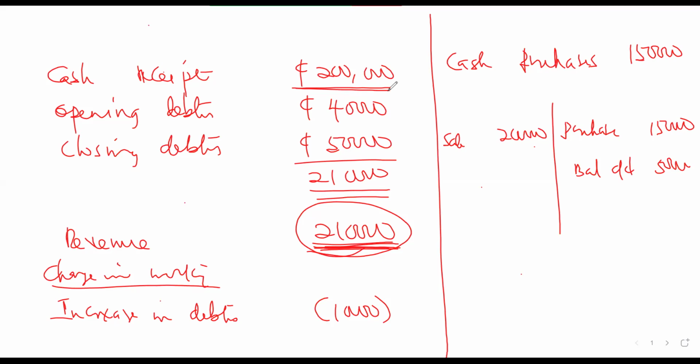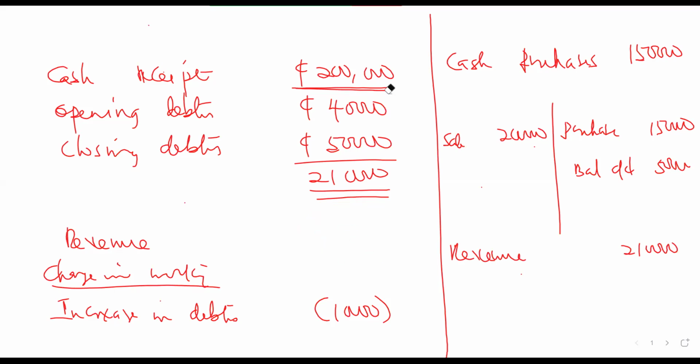But since we are using accrual basis, in our profit or loss, we are going to be having a revenue of 210. Okay. So let's assume that we have opening stock and closing stock. So opening stock, let's say opening stock is 20,000. Closing stock is 30,000. Okay. So we have our cost of sales.